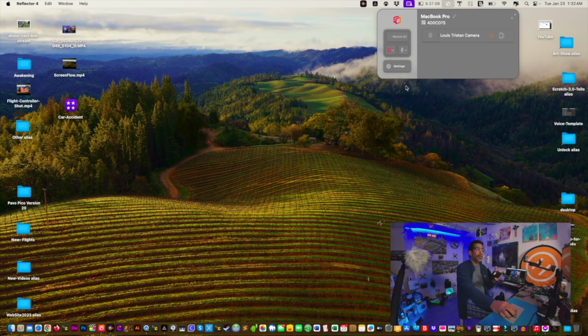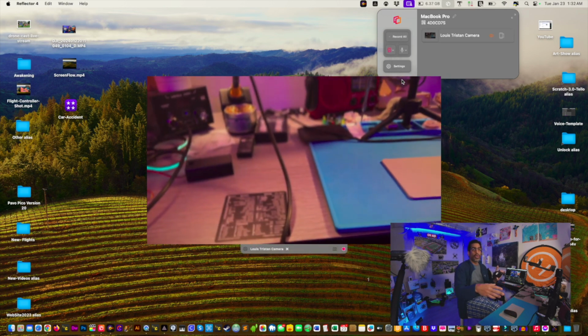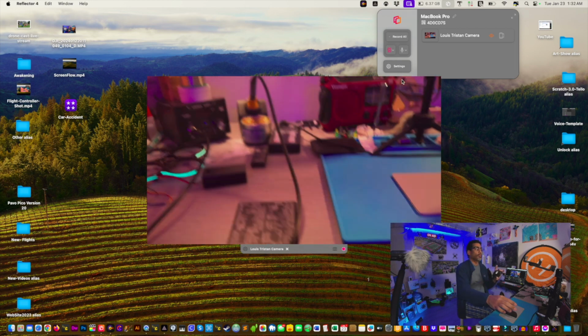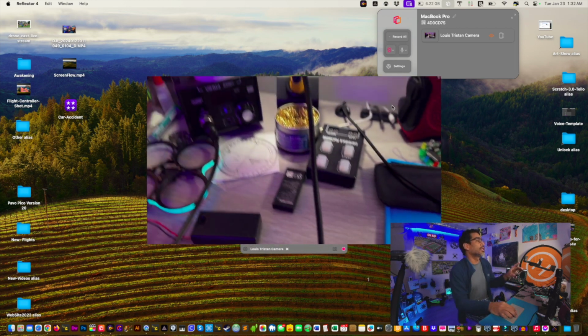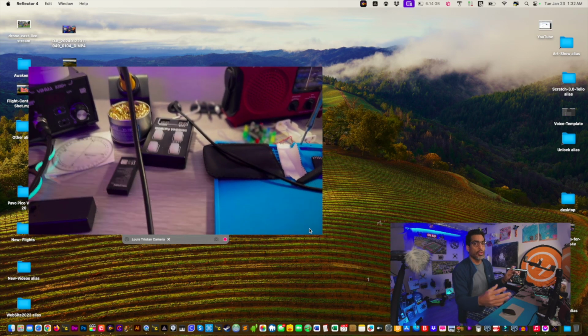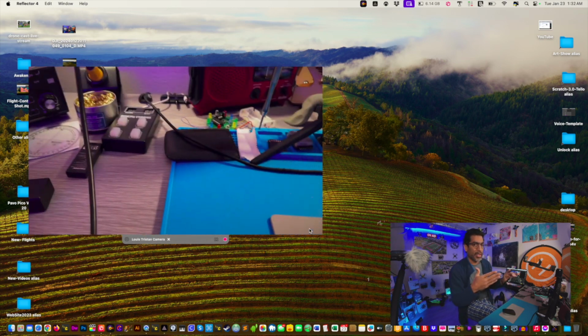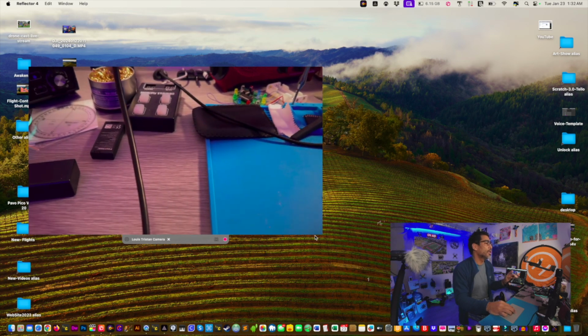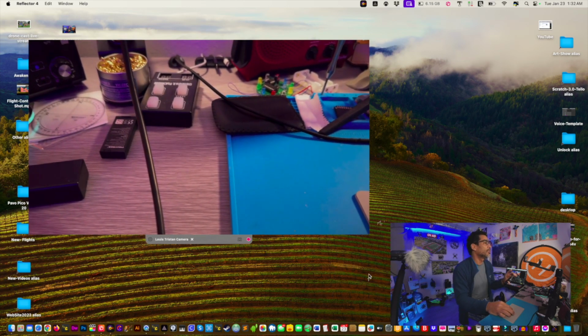If it's not there, what you'll do is you'll reboot your phone, and then your phone will appear again. That's the only downside to Reflector. It's a little glitchy in that sense, but once you unlock the privacy from the camera menus, I'll show you that again before I end the video. So you can stretch it out.